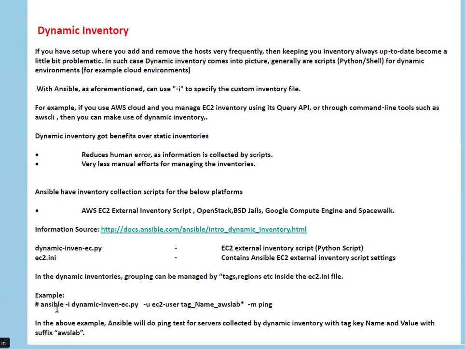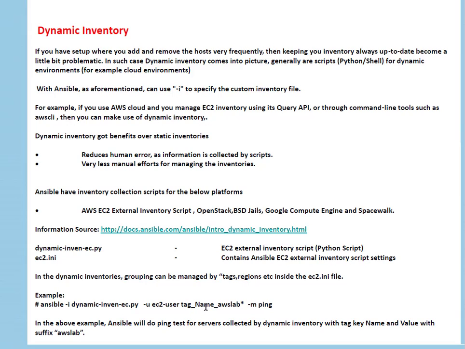So what I'm doing is ansible -i, I'm just specifying my script, and then I'm specifying my user, because on Amazon, ec2-user is the default user. If you already have keys set up for your root account or Ansible account, there is no need to specify the user, it will pick the default Ansible user. But for this demo, I'm just using -u ec2-user, which is the default user on the Amazon Red Hat AMI. And then I'm saying filter it with tag. So this is the way to specify tags in Ansible dynamic inventory.